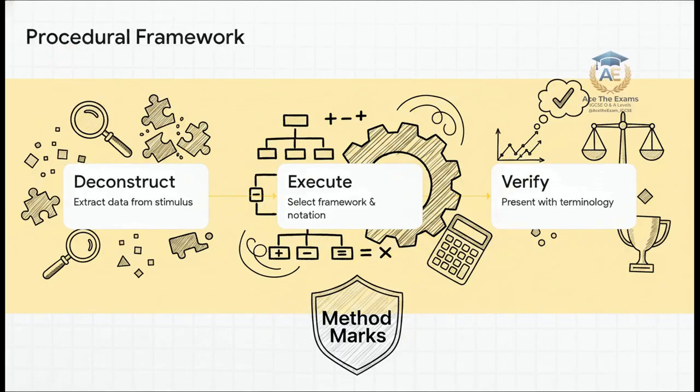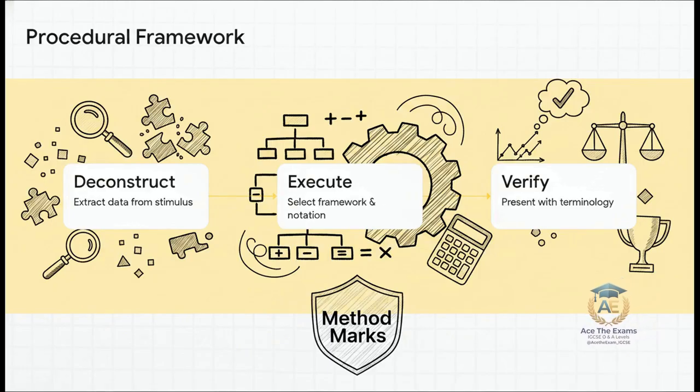Step 1. You've got to deconstruct the question and extract the raw data from the stimulus materials. Before you even touch a calculator, you need to identify the original cost and isolate the accumulated depreciation of that asset. This is your three-step question scan. Step 2. Select your framework and execute your notation. This is where you show your workings. I cannot stress this enough. Show your workings. For example, explicitly write out the calculation to eliminate the accumulated depreciation before you map that upward revaluation to the revaluation reserve. If you do this in your head, the examiner can't reward you for it.